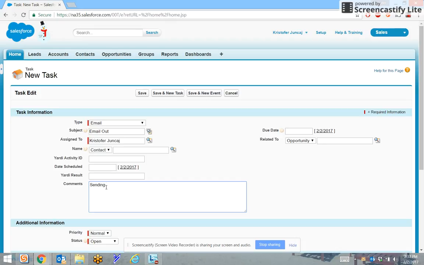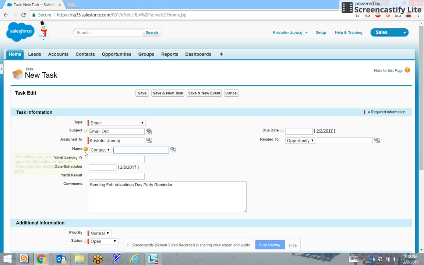Sending February Valentine's Day party reminder. Okay, so let's say we're having a Valentine's Day party here. Usually the name field is pre-filled because, like I said, you're usually working tasks from someone's account page. So the contact is usually the contact on the account that is set up, or one of the contacts at the account.